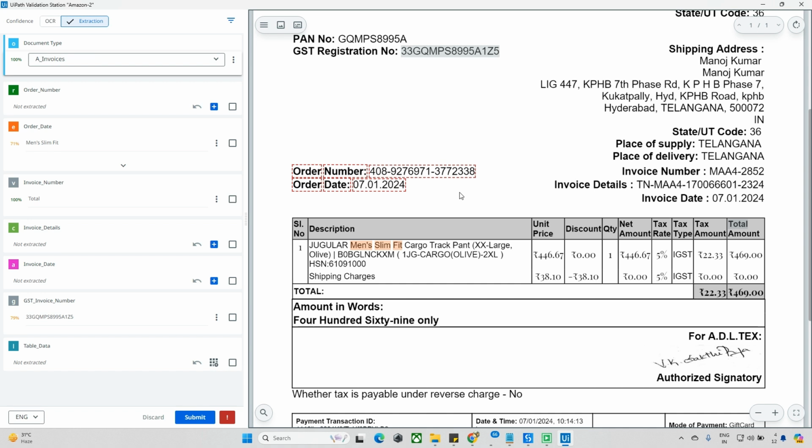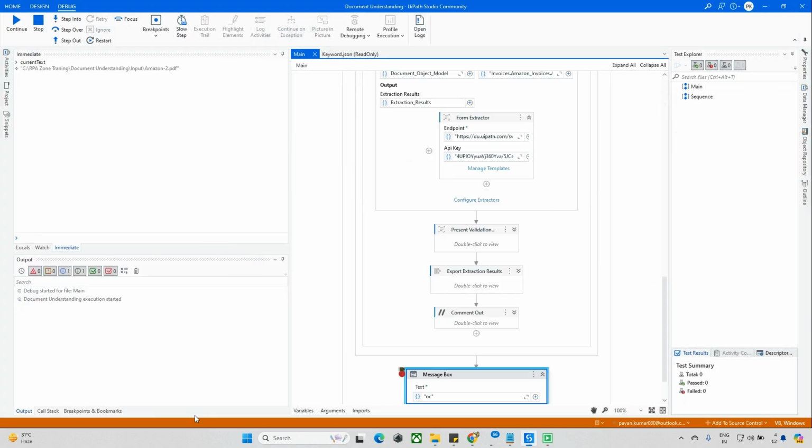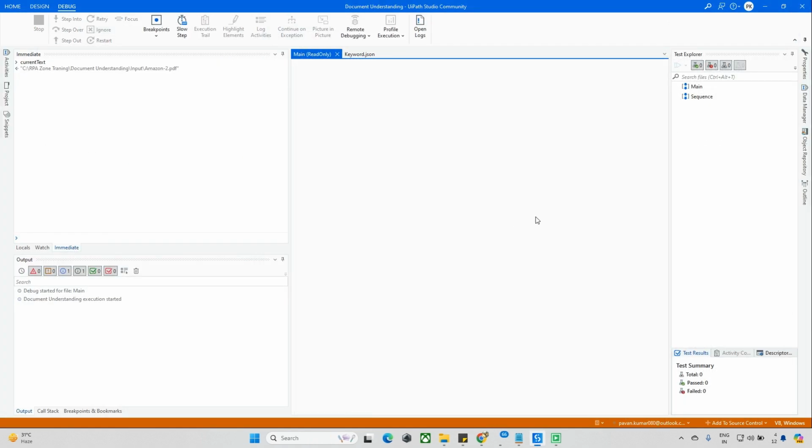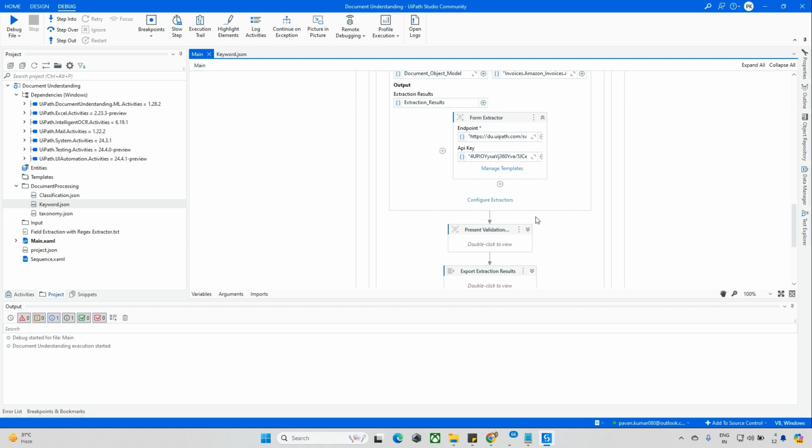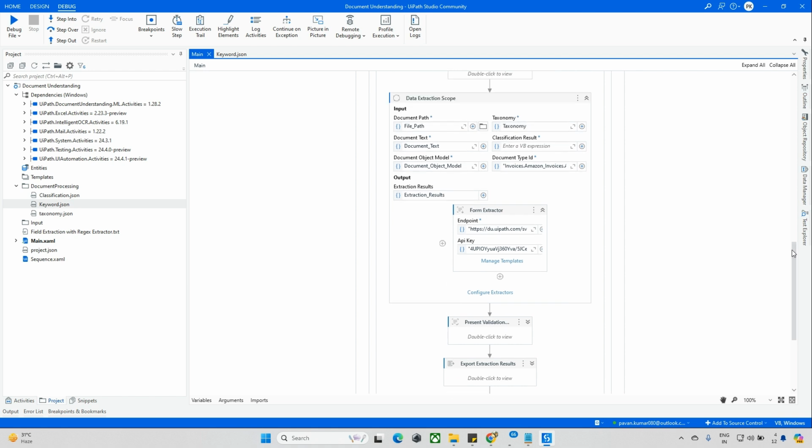But when you go with a template, the order number and order date are standard. The positions are not standard. So that's why we are not able to get this accurate data. So I will just click and close. Okay, here we got the first problem: the boundary of the index got fixed. Now the next issue is that data was processing, but it's not extracting the correct, accurate data.